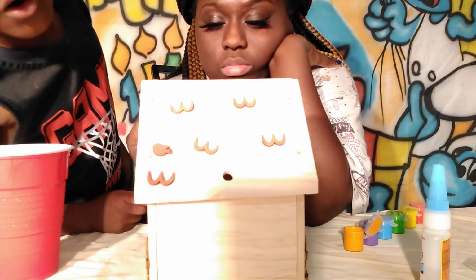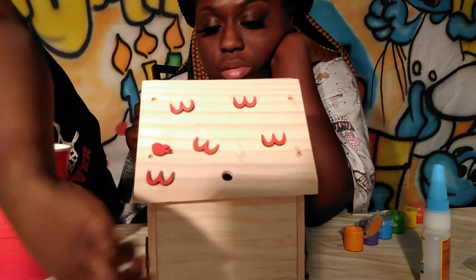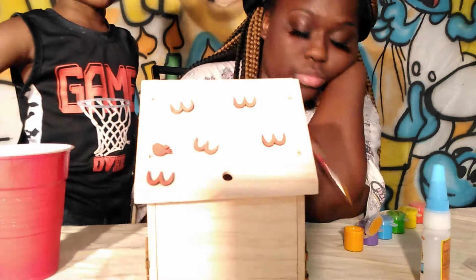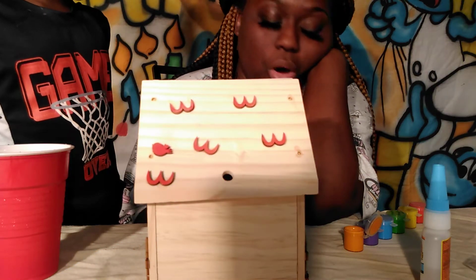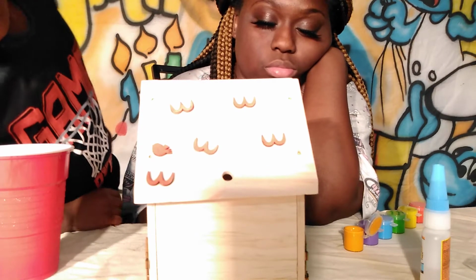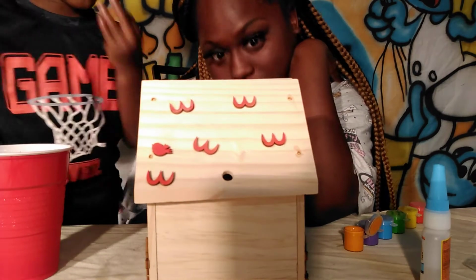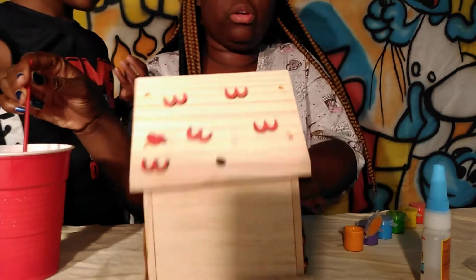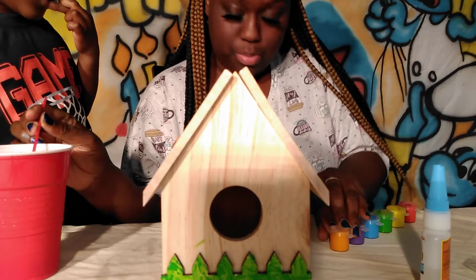Do flower. Do that one. And you're gonna get it. Let me do it. Hold on, let me get all these small details out the way. The bird's flying, ma. I know the bird's flying. Let me do it. Okay, hold on. Don't do purple.